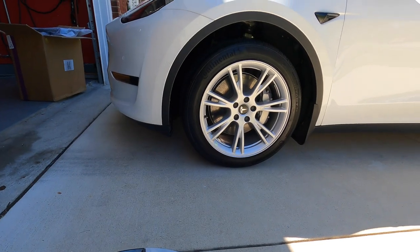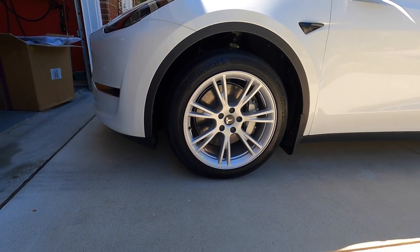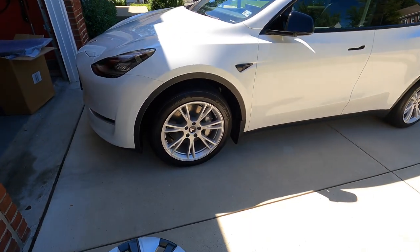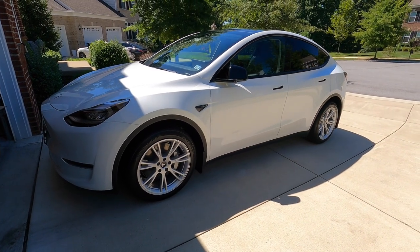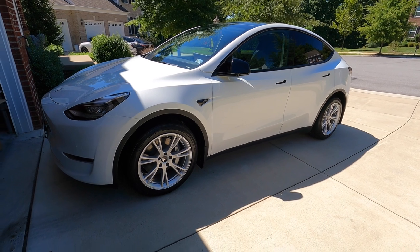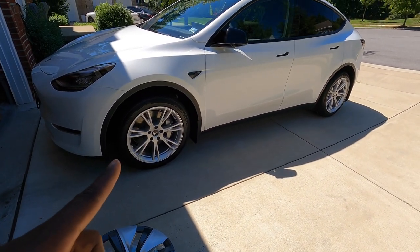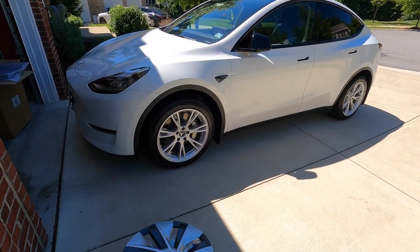But when I took delivery of this vehicle, I actually told the Tesla rep, do not install this. And I'm grateful that it wasn't installed when I picked it up, because I'm not going to install it. Maybe on a long distance road trip. But even that, we never used this on our trip to Florida. The car still performed well. The range was efficient. So we did a great job without it.